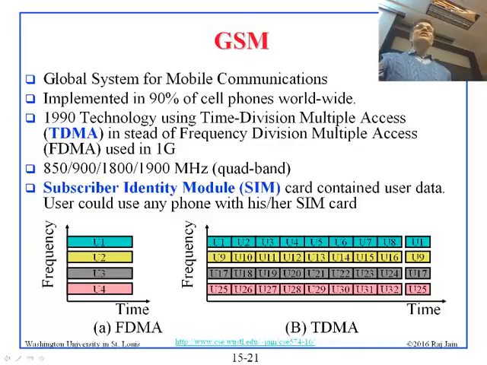We don't realize this today, but this was not the system in the United States. This was in Europe. In the United States, we got the phone from the phone company, and that was my phone. There was no SIM card. And so now basically everybody realized that this is a good system, so now it is everywhere.